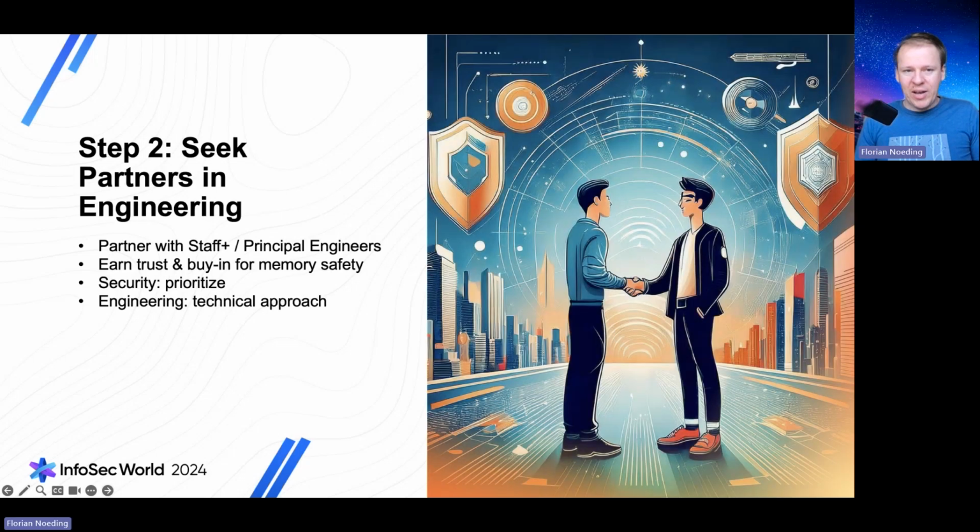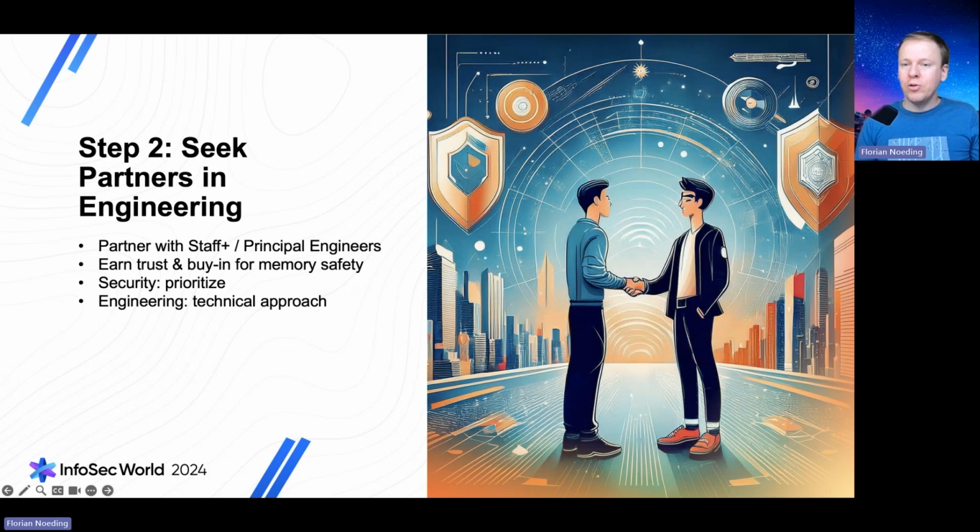And I believe without having partners in the engineering organizations, you stand no chance. So I partner with staff plus or principal and senior principal engineers at Adobe to create a roadmap. How do we want to tackle memory safety and other concerns, and really form a partnership?